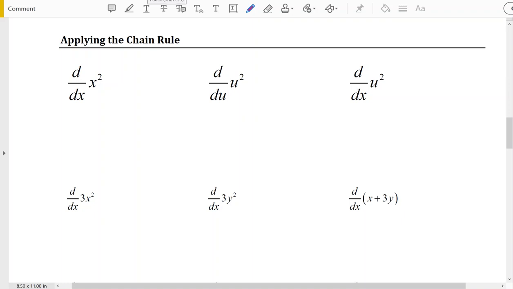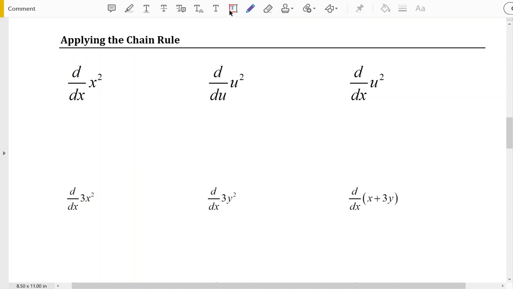Welcome back to part 2 of implicit differentiation. Hopefully you have already played around with the warm-up problem where you find the slope of a tangent line on an ellipse. If not, go and try that problem and then come back, and we're going to look at an alternative way to approach those equations that are written in implicit form.